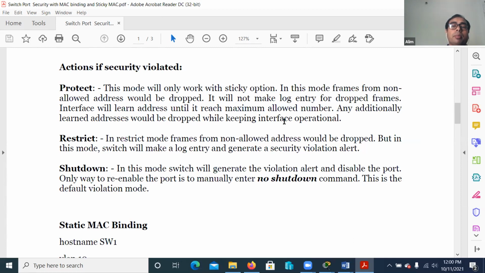It will not make a log entry for dropped frames, but this option works only with the sticky option. Then restrict: restrict means if a different MAC address comes to the port, it will be dropped.